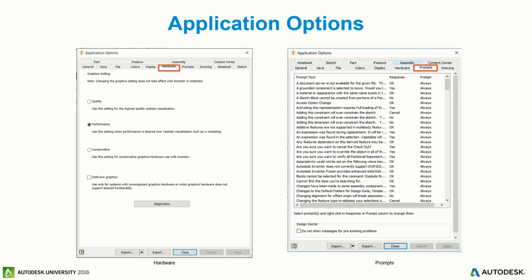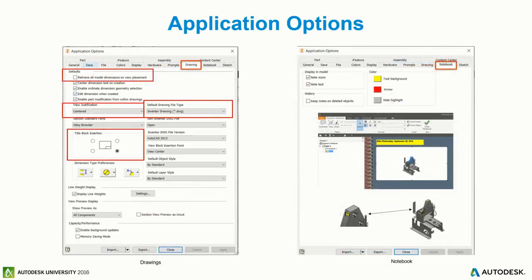Command prompts. A whole bunch is there. So that's in the book more. I could be here for a day, but this is telling you when you have an interference, constraint issues, and all those different things. So there's a link in the page to go to that and read about. Next, we go into drawings.